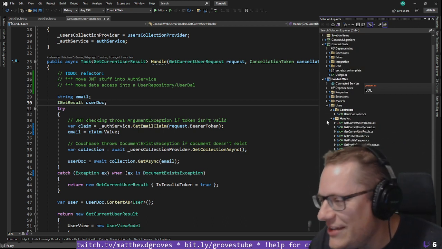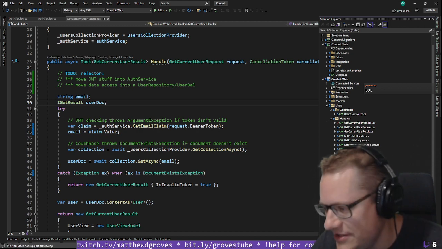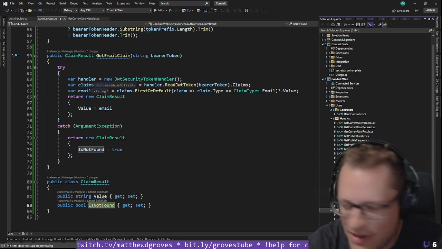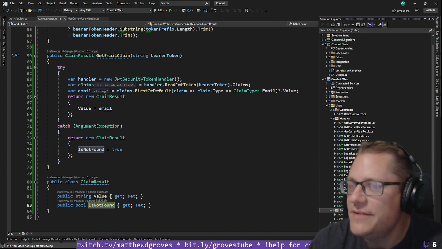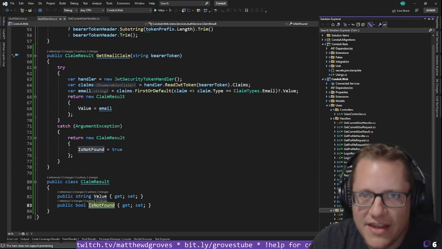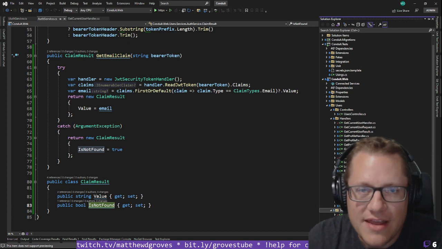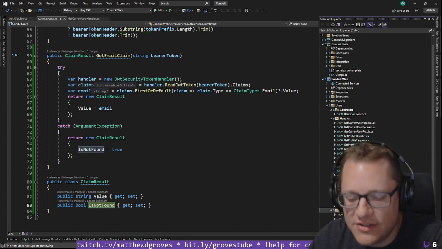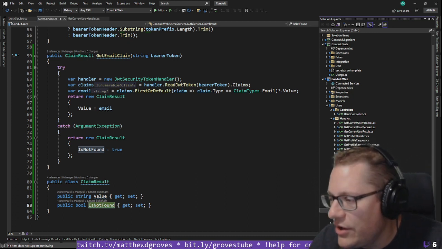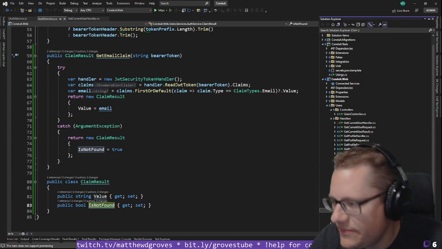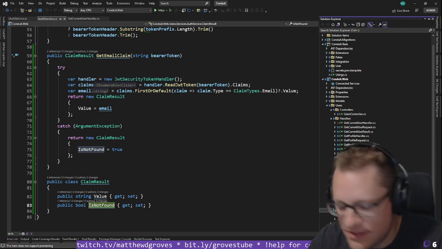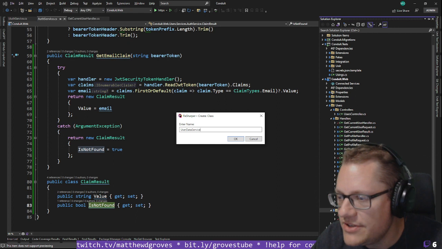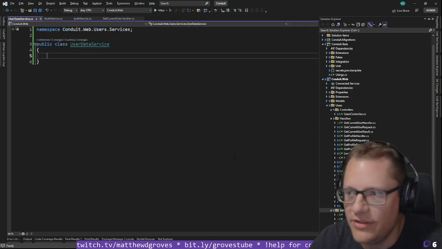Okay, now we've got to think about organization a little bit. So I've got this services folder here where I have the auth service. And I was reviewing a book recently that suggested naming something as a service or as a repository makes a difference for intent and code readability. So what I'm thinking, I could create a data access folder here, or I could create something called a data service. So it would be something like user data service. So Danyoko, what are your thoughts on that?